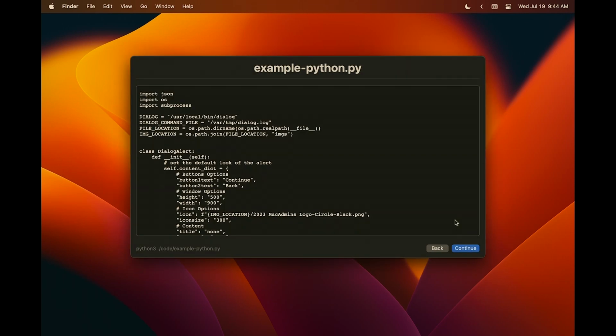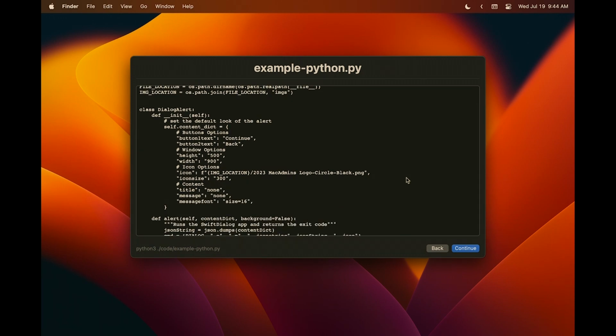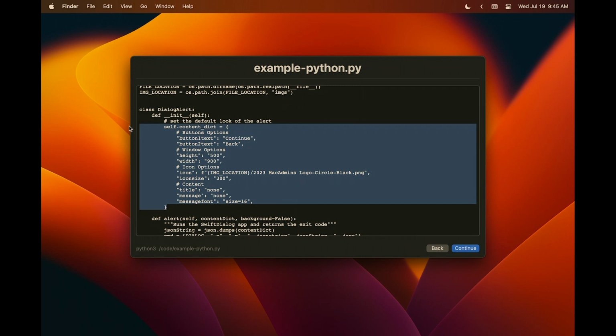Cool. So like I said, I write a lot of my code in Python. Python's a little bit easier to handle JSON data and to write loops and things. At least it's easier for me. Might not be for you. But this is an example of something similar to what we use. We basically create a class for our dialog alerts that allows us to create an instance of an alert, and we can also give it some default characteristics. So we don't have to define these every time. We can set them up by default.